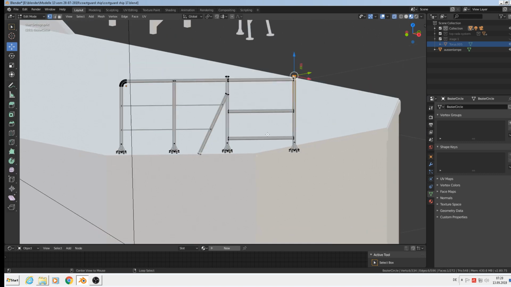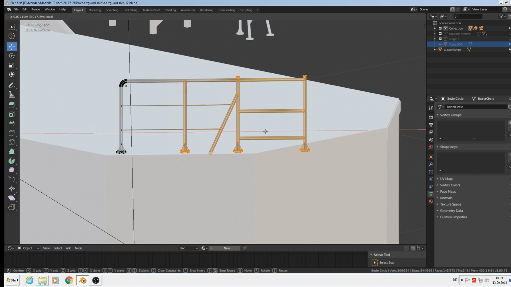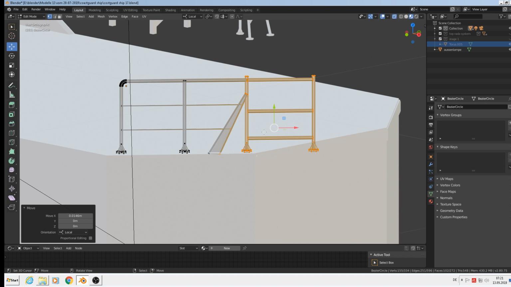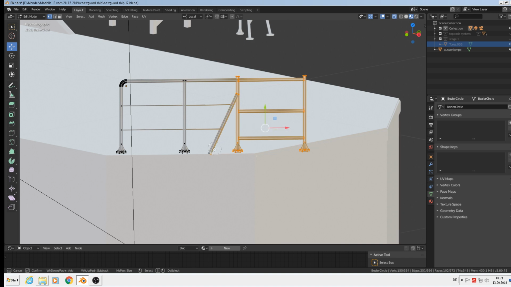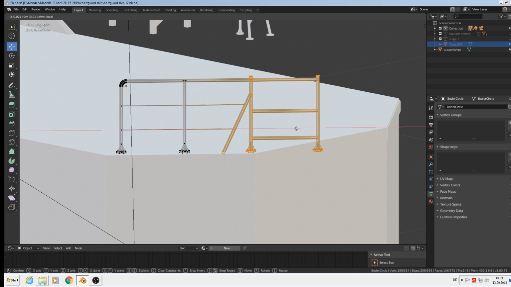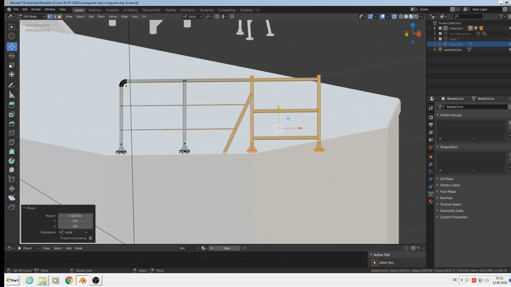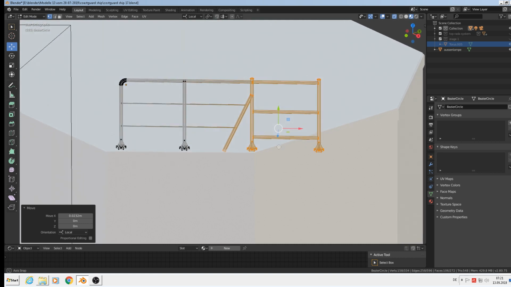So edit mode, Alt A deselect all, box selection, and bring that with the normal axis. That doesn't really help. Then we take the local axis. Good. Here, then Alt A deselect, box selection again, and bring it. Oops. One back. That here must come with us here to the edge, and that here must then bend to the other side there.